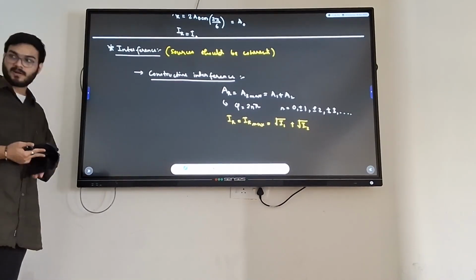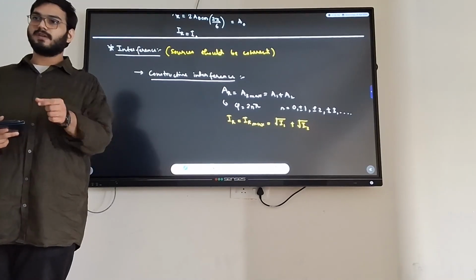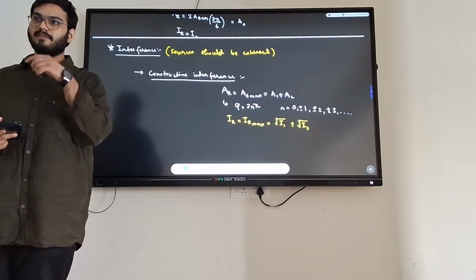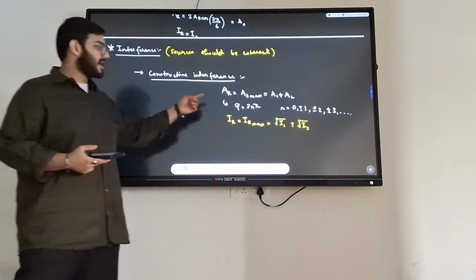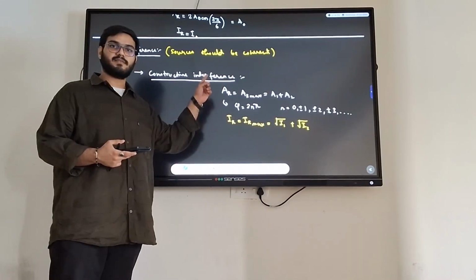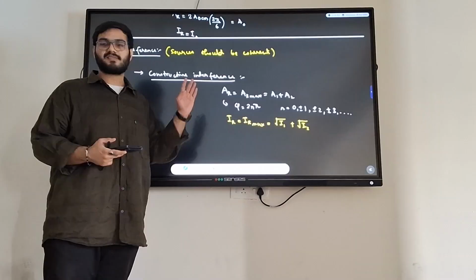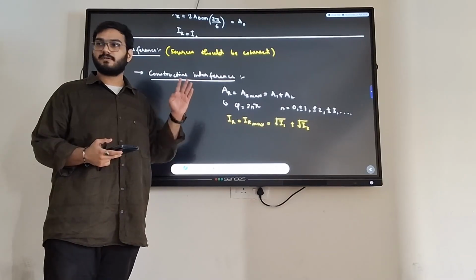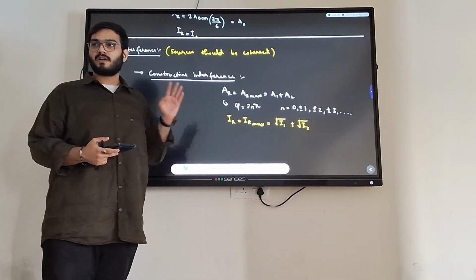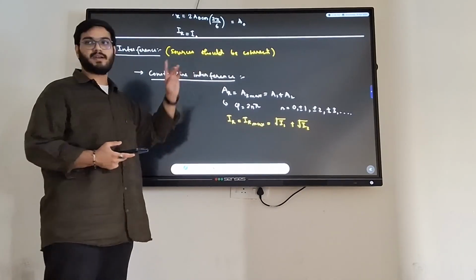See, we did not talk about constructive interference that much. I am basically saying 2 waves will come at a point, they will add, and when they add in such a way that you have a maximum amplitude, then I am calling it constructive. What do you mean by interference? In depth we will understand in wave optics. For now it's just addition of 2 waves such that the sources are coherent.